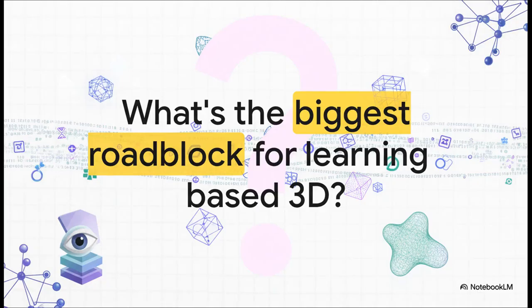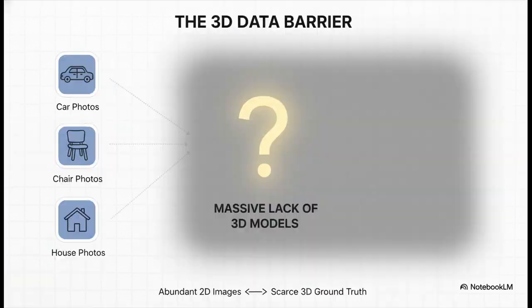So, you might be thinking, okay, why not just do what we always do? Let's just train a massive model on a ton of data and call it a day. What's the one big thing that's stopping us? And the answer really comes down to one thing: training data. Or more accurately, a huge, massive lack of it.